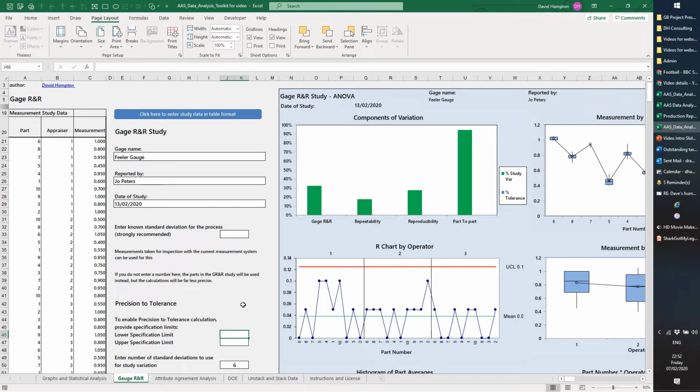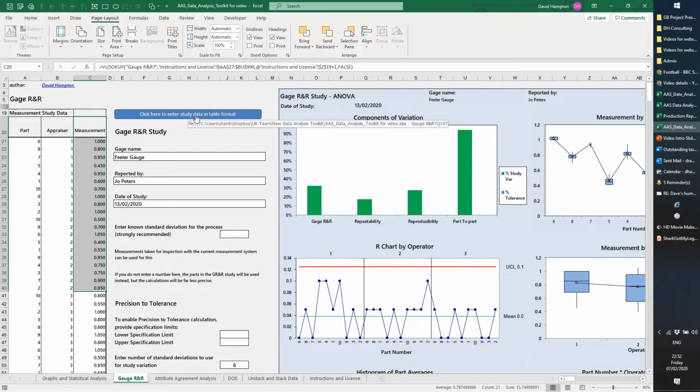Here's the Gage R&R worksheet itself. The data entry is fairly straightforward in that you have one column for the part, one column for the appraiser and one column for the measurement data. But in many companies they're used to an Excel template that has a table type layout, and we've provided that as an alternative.